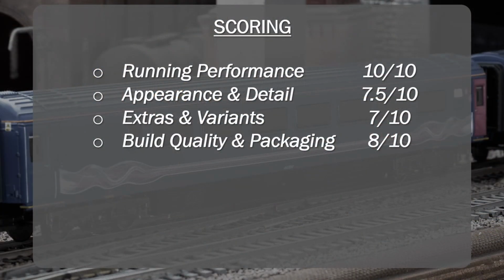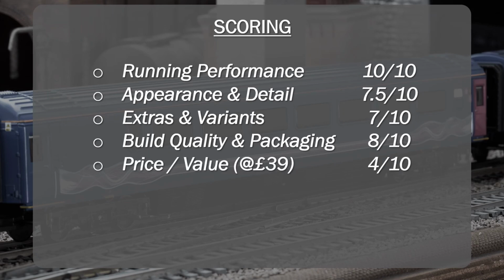I guess the issue here really is the variation that you're getting across the coaches. The lack of consistency is what I'm scoring against here under build quality. Price value at the £39 level is 4 out of 10, and I'll flash up the score chart for that just after this in terms of my scoring ranges, which gives an overall score of 7.5 out of 10, which is on the low end for Mk3 coaches that I've scored or reviewed in the past.